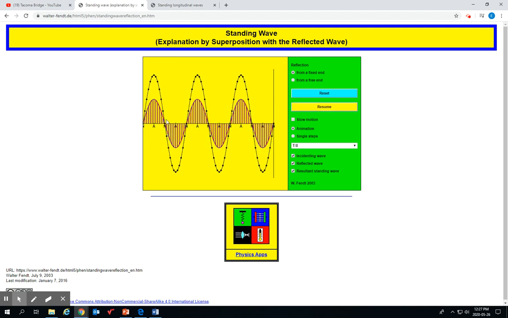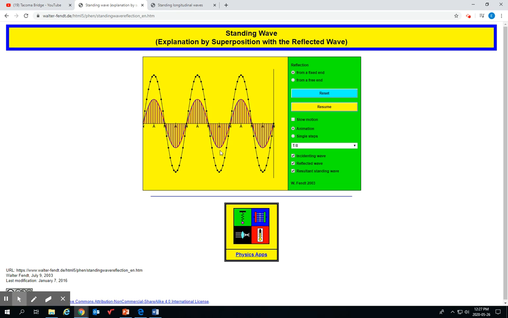At this point, these two waves, the incident and the reflected one, are perfectly in phase. So the crest of one meets the crest of another, the trough of one meets the trough of another. If I have crest meets crest and trough meets trough, that is the condition for constructive interference. So these waves would constructively interfere to give me the black wave. The black wave is the superimposed one. In this part here, if I have a crest meet a crest, I'm going to get a jumbo crest, and specifically, it's going to be double the amplitude of one of these individual waves. And then down here, I have a trough meeting a trough, so I'm going to get a jumbo trough.